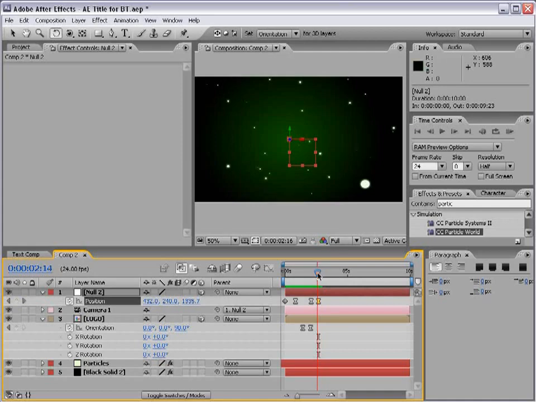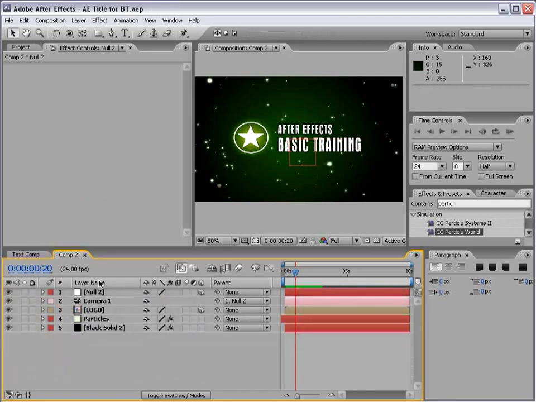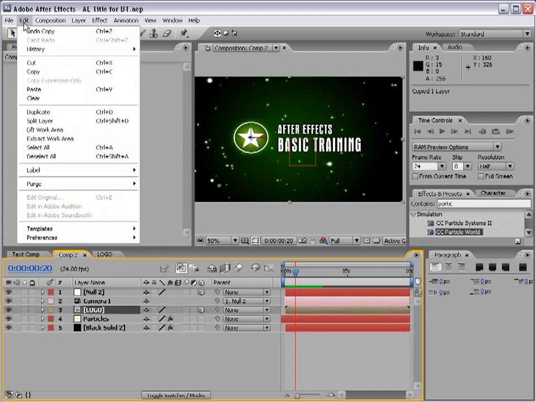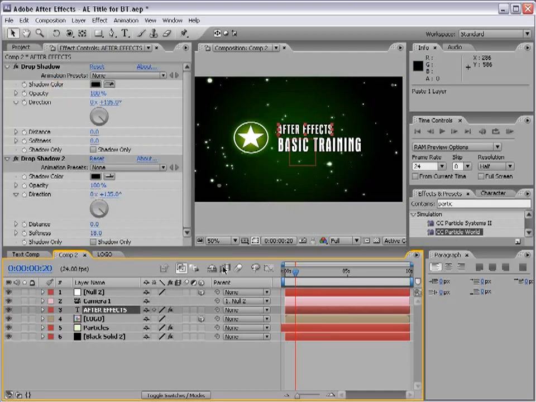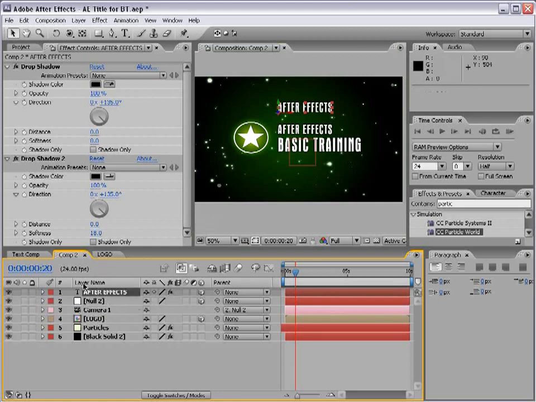An empty field. So let's create another text layer out in the distance. Now, I can create another text layer, or I can be lazy, go into my logo comp, Alt double click, copy this After Effects text, Control C or Edit, Copy, go back to Comp 2, Edit, Paste, and then turn on the 3D layer switch. Let's move it up so we can see it. There it is, looking good. We'll move it to the top of the stack. And remember, the order 3D layers render in doesn't matter too much, as long as they're all next to other 3D layers. But you'll figure that out along the way.